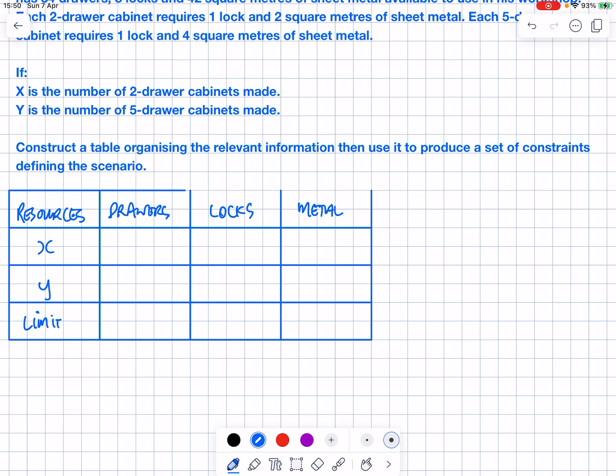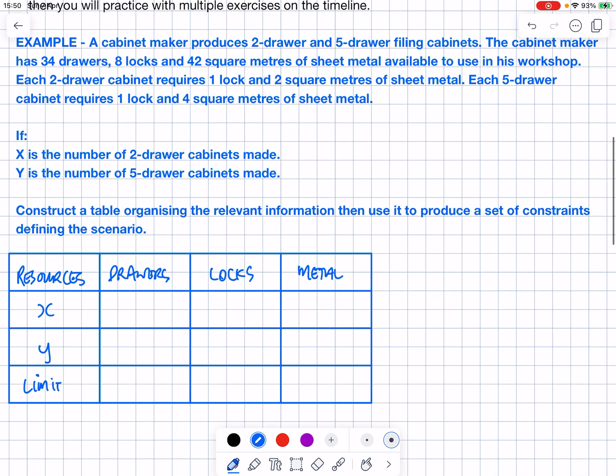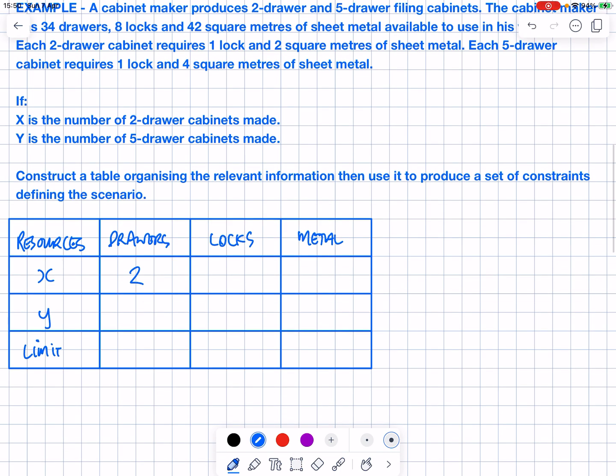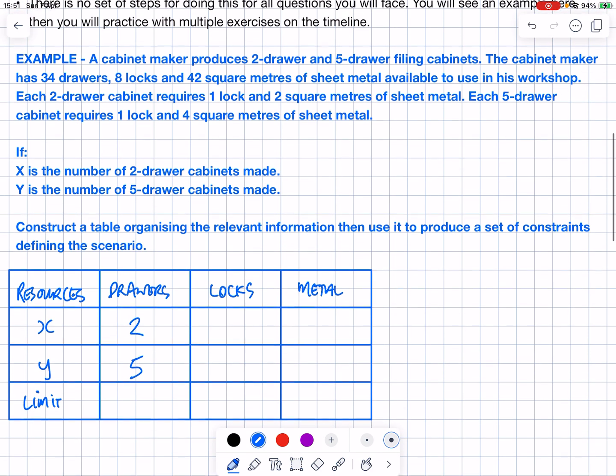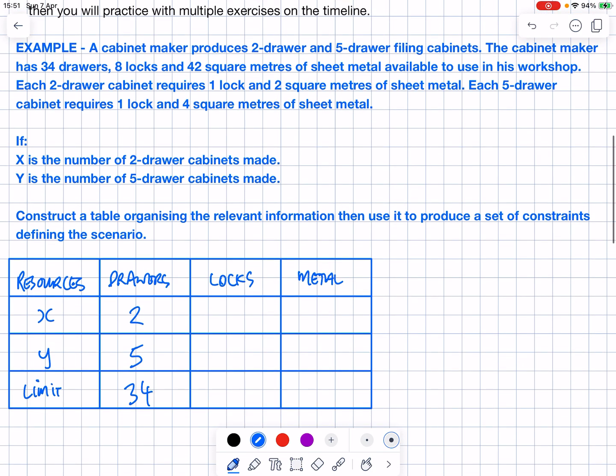Finish the table. Okay, what does a 2-drawer cabinet use in terms of drawers? It uses 2 drawers. What does a 5-drawer cabinet use in terms of drawers? 5. What's the limit? I have 34. Locks. What does a 2-drawer cabinet use?